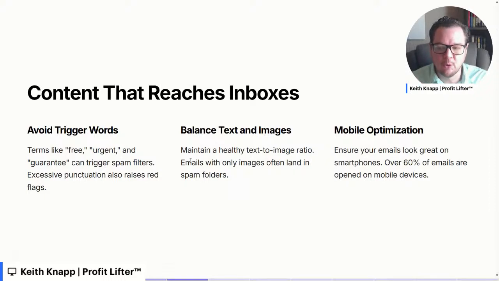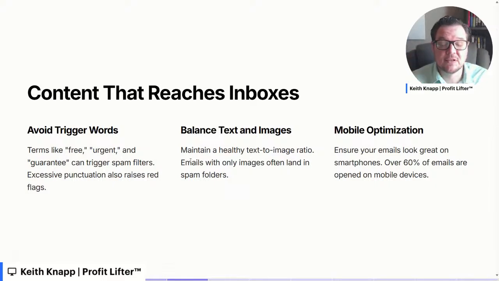While you're putting together your emails, you want to be very cognizant of the content that you're writing, and then actually have the content written out in there with your images. If you're going to use images, you've got to make sure that you have text around it explaining the images, because what they're trying to avoid is having images in there that are using these trigger words.